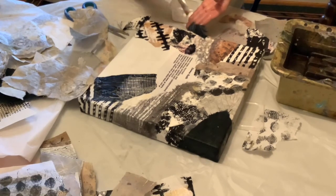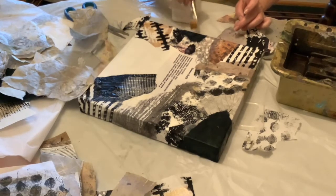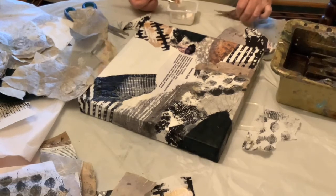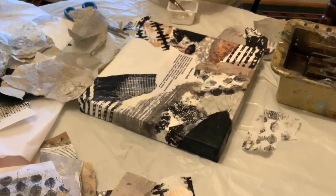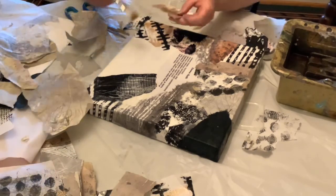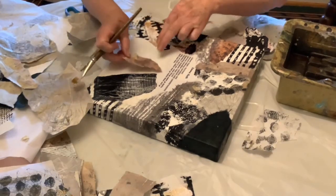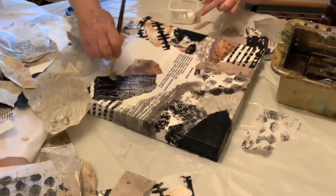I went ahead and worked for a little while so that it wouldn't be boring to just see me putting these papers on. But again, I'm still trying to put light and medium and dark in various places. This is a baby girl, so I know her room is these colors — this one and this one have a little bit of the pinkish color that she has, so I'm adding some of that.